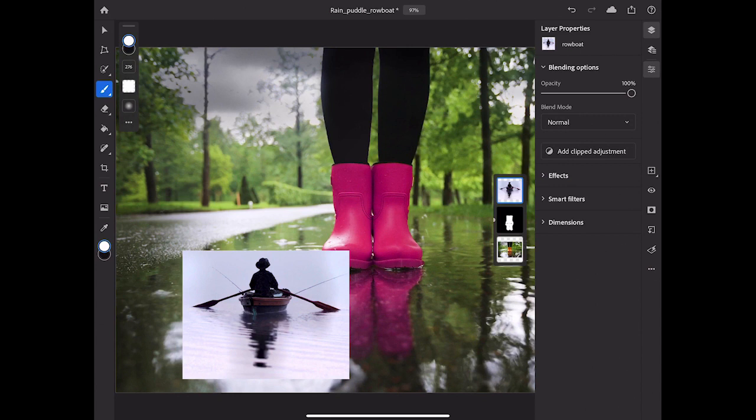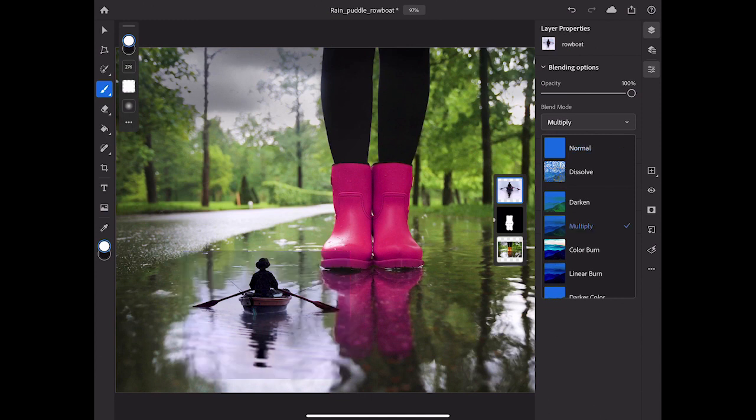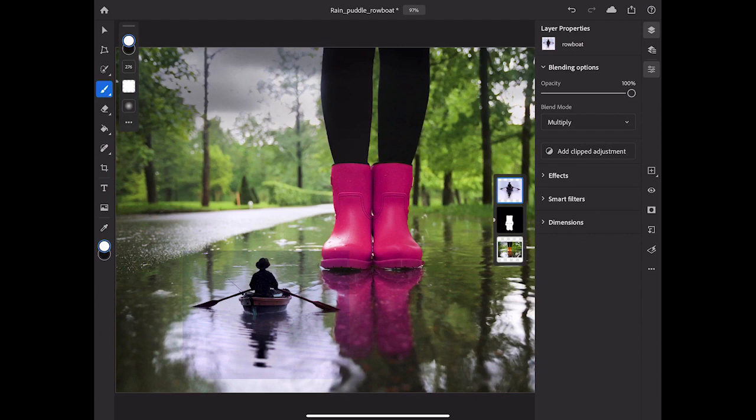I'd like to blend the surrounding water into the boots image. To do that, I'll try applying a blend mode. I'll go over to the Layer Properties panel, and I'll tap the Blend Mode menu, and from there I'll choose the Multiply Blend Mode and then tap off the menu. Now the Multiply Blend Mode usually hides white pixels from view when they're on top of darker pixels, but some of the surroundings of this rowboat aren't pure white, so they're still showing a bit.